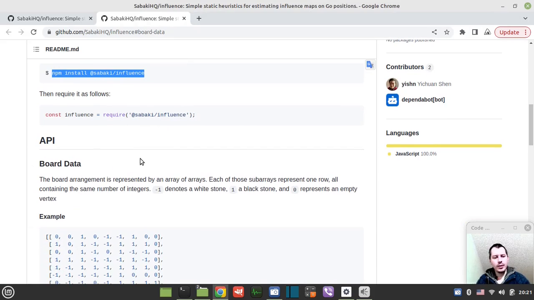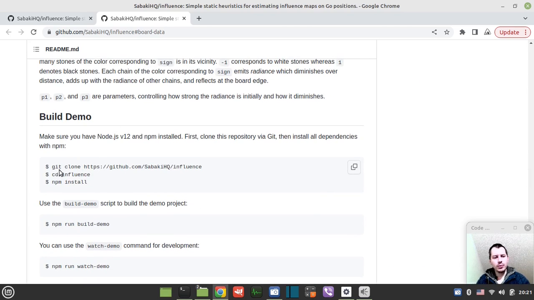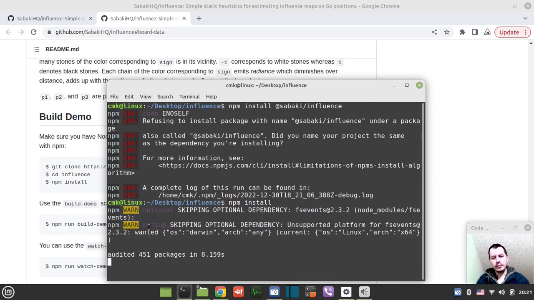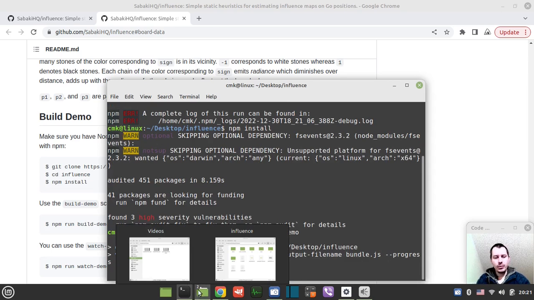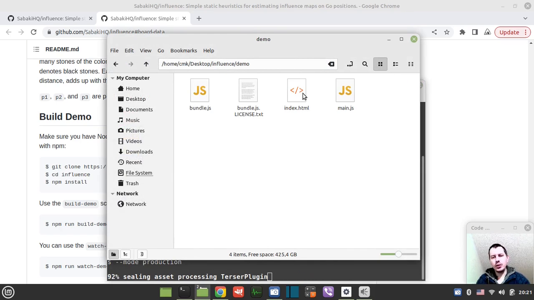So we'll come to this a bit later. For now, this is the documentation, we just go to build the demo. So let's build the demo. We just clone the repository, already changed directory to influence. Now let's do npm install, and then npm run build demo. And this produces, if we go to the demo folder here, this index.html.